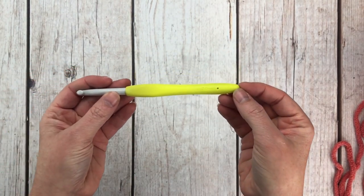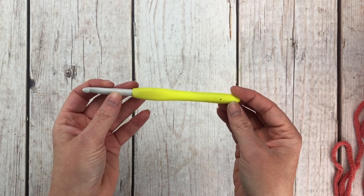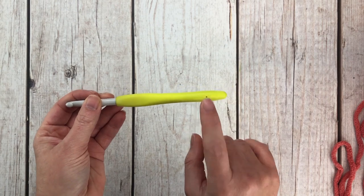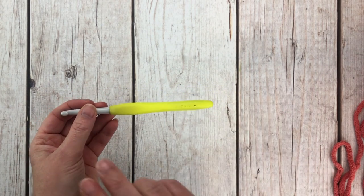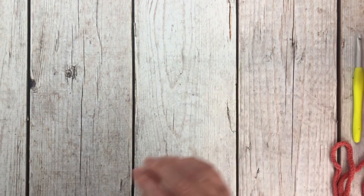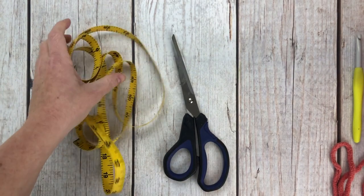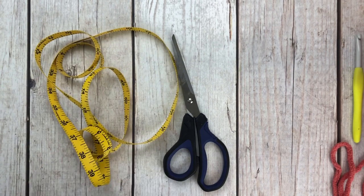This one is Clover brand. It is my favorite and I love it. If you want to go up to an 8mm crochet hook, that'd give you in-between sizes, so half sizes. A pair of scissors and an optional measuring tape if you want to check your soles.